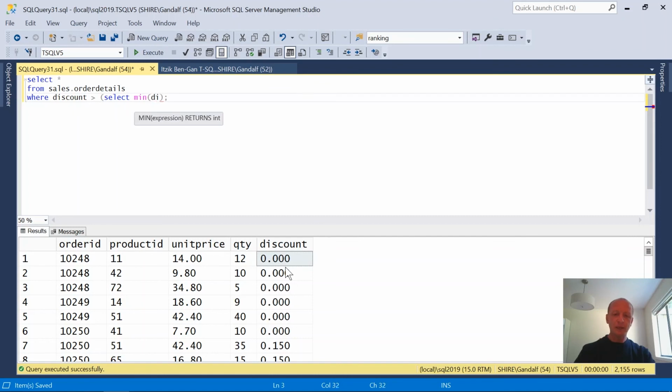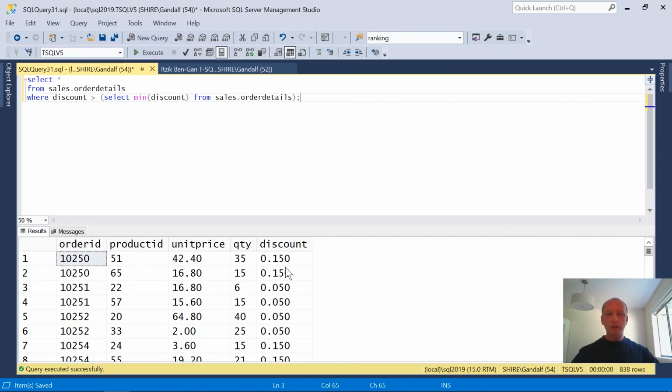Min discount from order details. Okay, so that's pretty straightforward. As you can see now, we don't have any of the 0 discounts involved. But then here's another filter predicate that I need to introduce.